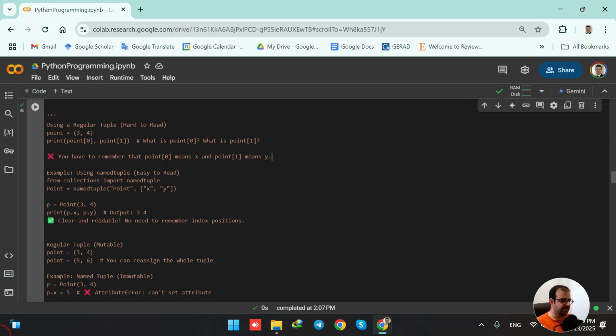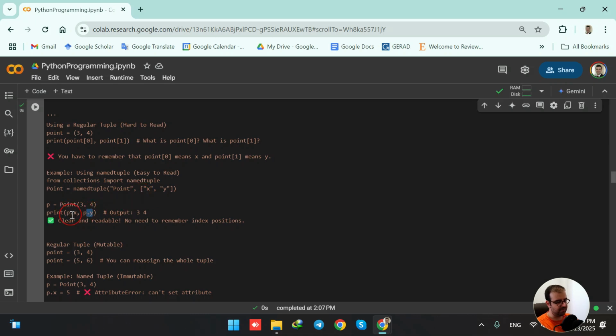Therefore, it's easier for us to use namedtuple over the regular tuple, because as you see here, we are simply importing the class from the module, and then we are having a namedtuple, sorry, with x and y. And when we are creating an instance of the Point, we see that 3 and 4 are x and y because we are simply using p.x and p.y.